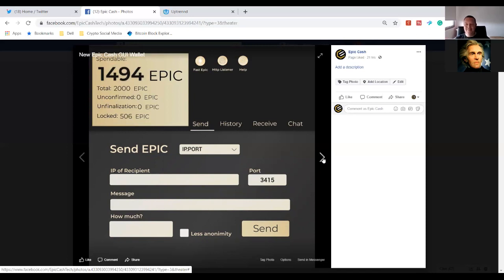I've been doing it since mainnet launch on September 2nd, and we just passed the 3-month mark. And I've been doing it using the HTTP listener. It's been working fine. It was a learning experience to open up the port, but now that I know how to do it, when my port does close, I know how to go back in and open it up again. It's pretty simple once you learn how to do it.